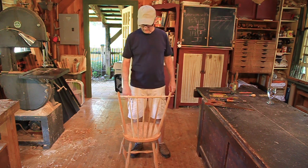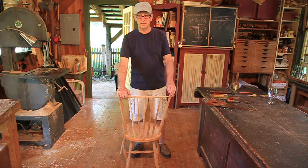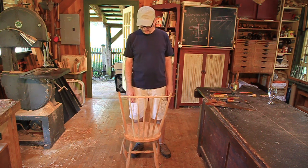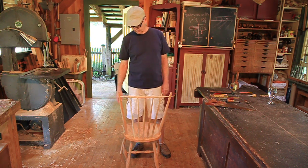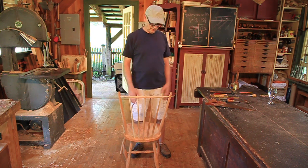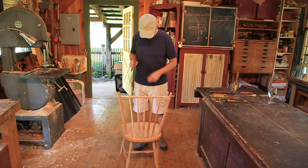I had lunch. I've got an intercom in the shop — it tells me important things like lunch is ready or I forgot to take the trash out, which is all good. Now we're back. Since you don't need to see the whole operation of cutting all those off and wedging them, I just left this one and that one. I'll cut those off, wedge them, then do the little doming on it and we'll be able to sit down.